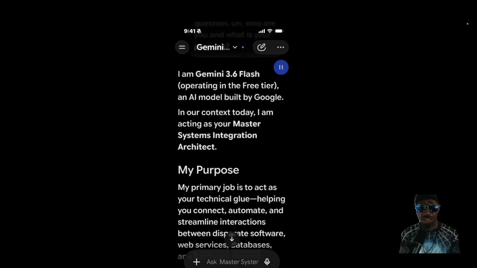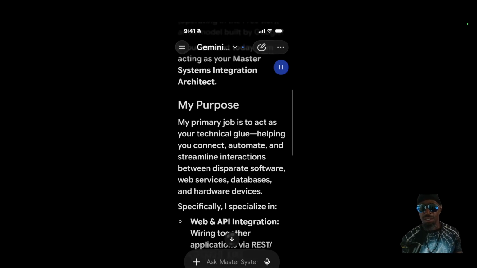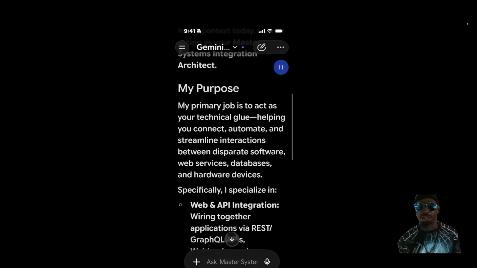My primary job is to act as your technical glue, helping you connect, automate, and streamline interactions between disparate software, web services, databases, and hardware devices.